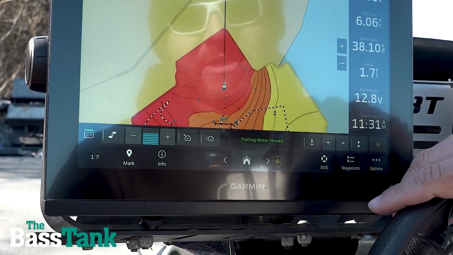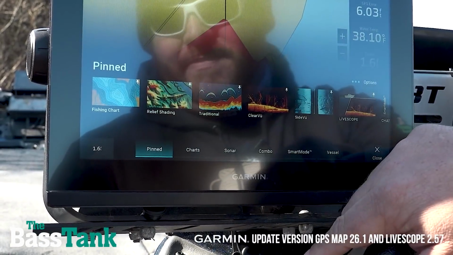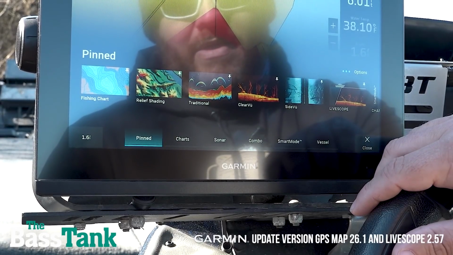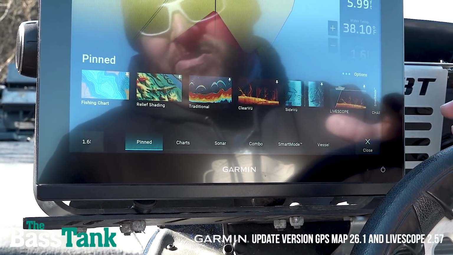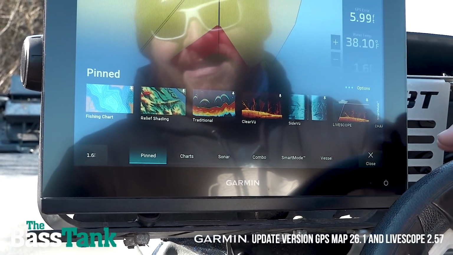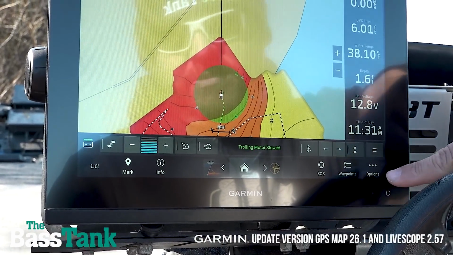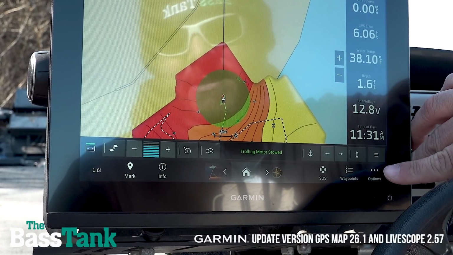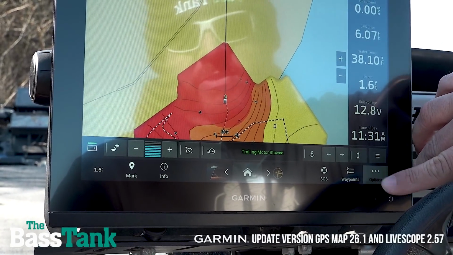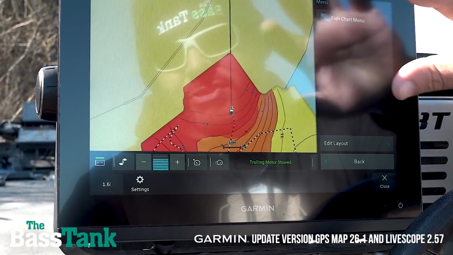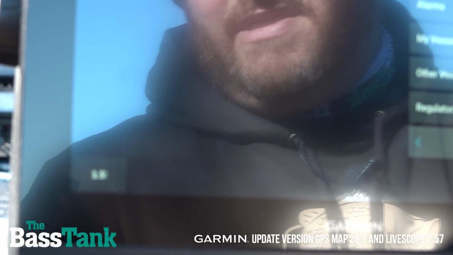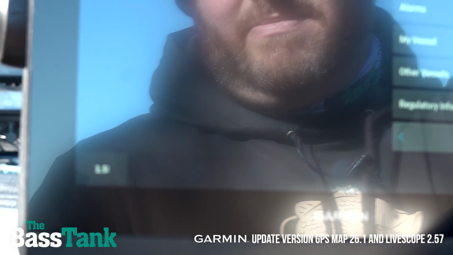All right, guys, one big change is that when I would hit the home button, you would see settings right here. If you guys recall, it would be down here in the settings area on this categories. That's no longer the case. So what we do now to get to the settings is we've got this options button over here. This is replacing the word menu. So we go to options, and we can still go to our fishing chart menu because that's a page I've got selected. But if you'll look over here, this is where my settings are. These settings are not just for that fishing chart menu. These are system settings. This is everything.